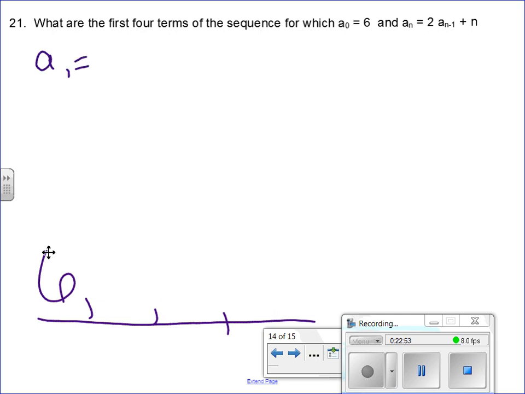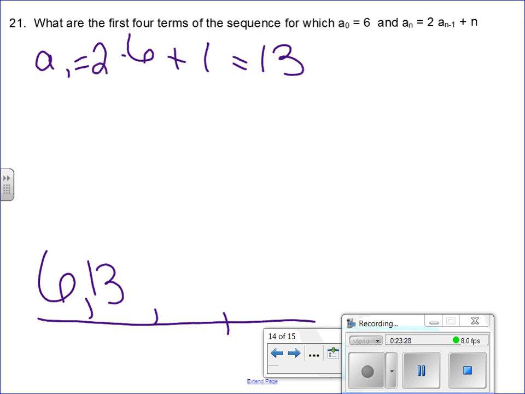At every term from there, you would take 2 and multiply it by the previous term, but then you would add on n. And n is ever changing. There's no button on the calculator here for n. So we're just going to do these by hand. To find a1, I'll take 2, and I'll multiply it by the previous term. What was the previous term? 6. Then we will add on n, and if we're on term 1, n is 1. Good. So what's that going to be? I agree. Everybody okay with us getting 13 for our next term? Go ahead and put it on my list.